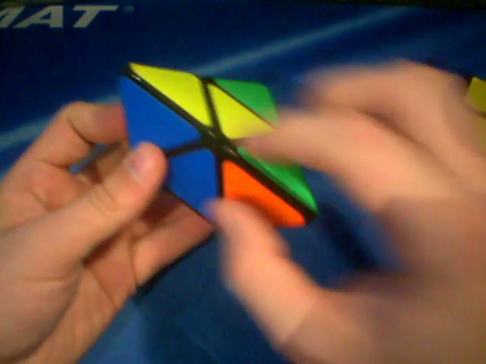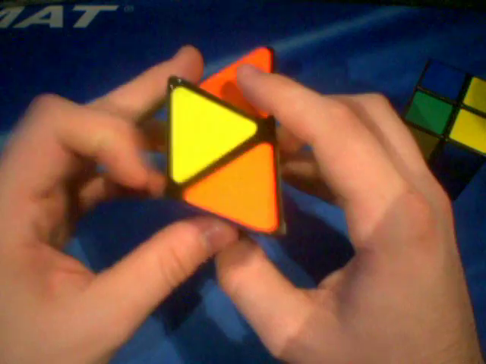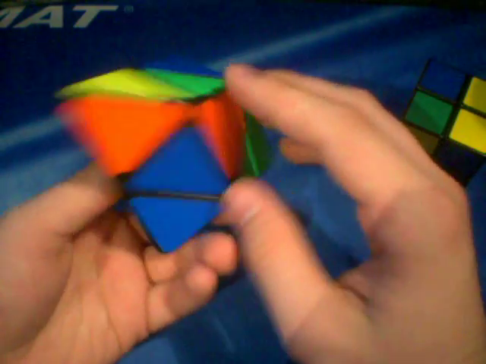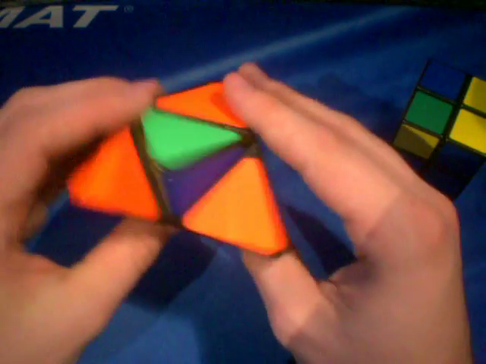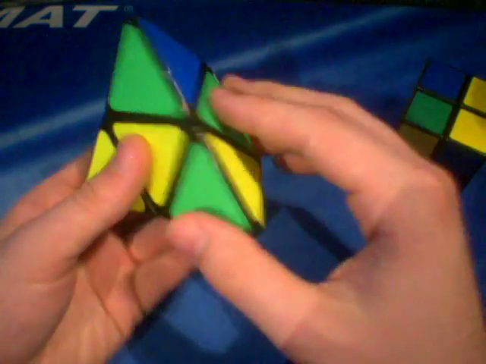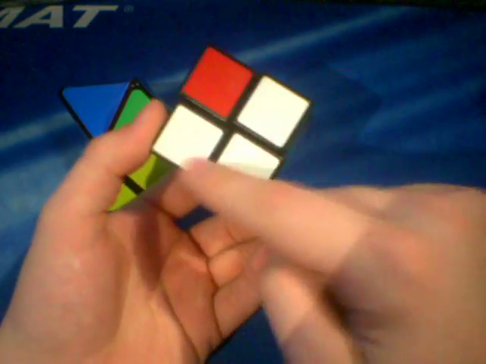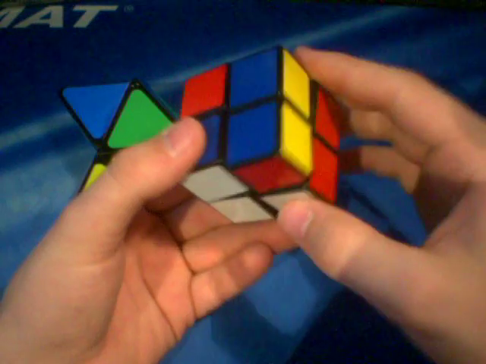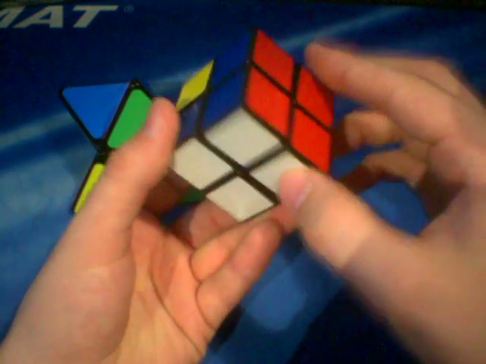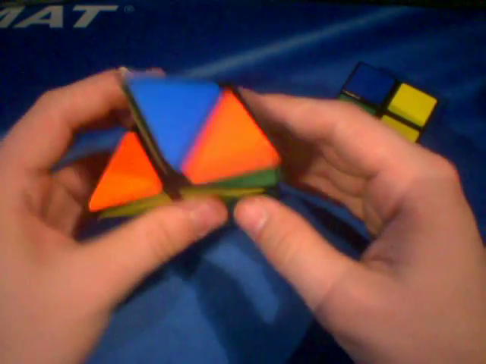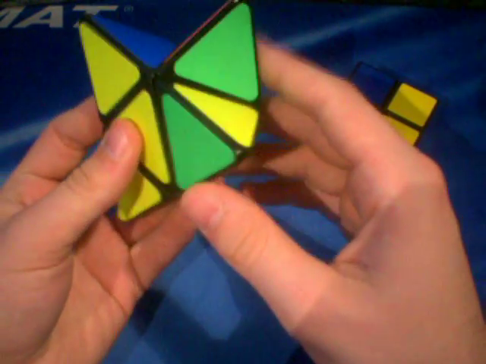Okay, so that shouldn't be too difficult, getting three of them. Now, the last one, we need the yellow and blue. And so the last one is right here. This is the last one. Now, for a 2x2, if you are trying to get the last piece, you have three of them and you're trying to get the last piece, what you do is you bring up the bad piece and swap it out with the good piece and then rotate it back down.